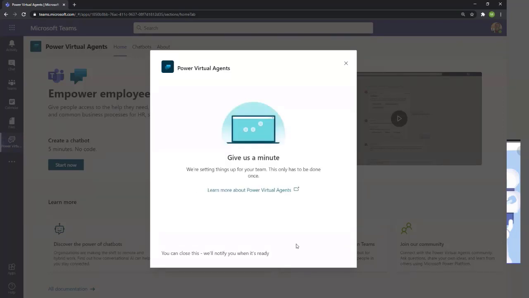Now I'm going to give this a little bit of time just to create the environment for me. But while that is going on, a couple of things we need to have in mind when we're building our bots is this. The very first thing we're going to be presented with when this comes up are topics. So a bot comes with a collection of topics, really, and your topics are what define how your bot interaction with your end user will go.